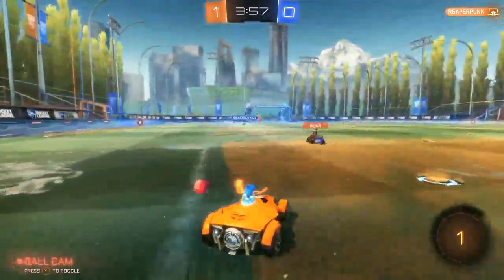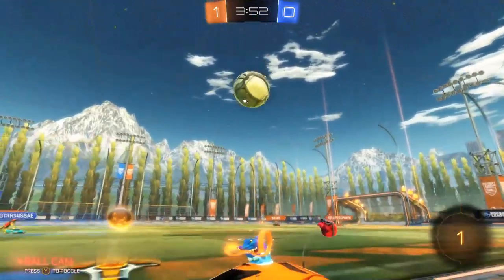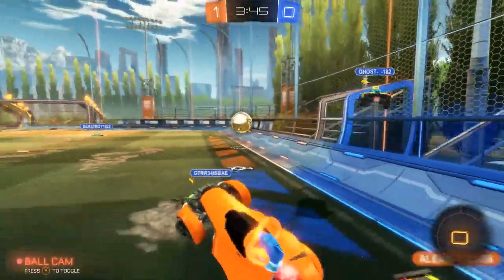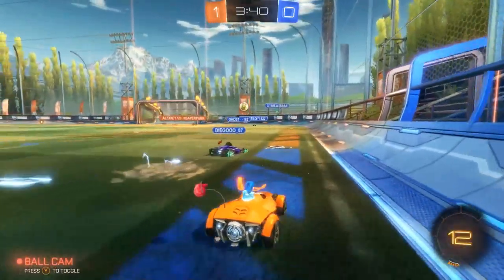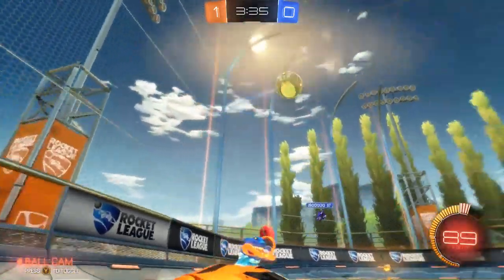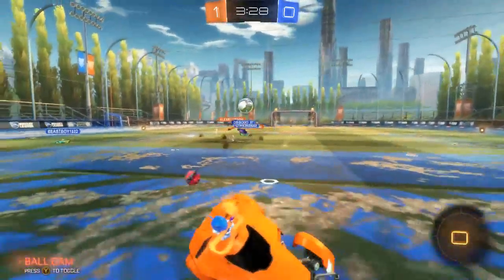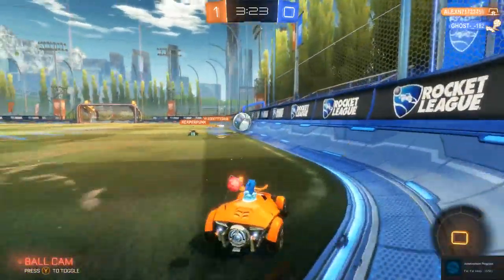Someone get it! And yes, the little Hot Wheels thing on top of my car does move. Yes, it's moving. What? Must hit ball.